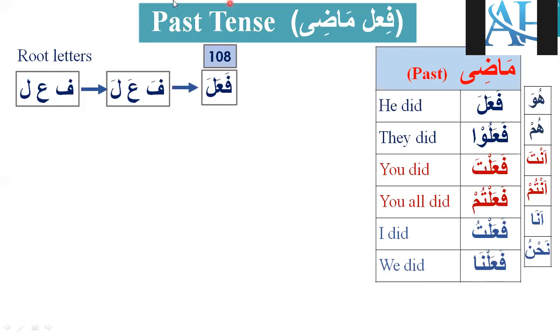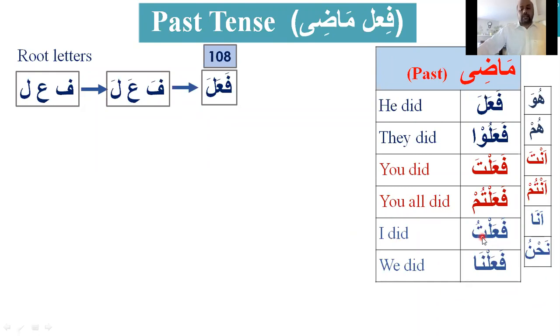Another important thing we discussed on the first day is the total physical interaction: we have to use our right hand. The first finger points to singular, and the forefinger will be for plural. Let's see fa'ala. Just look at the table, and also please look at my hand in the video. Fa'ala, fa'alu, fa'alta, fa'altum, fa'altu, fa'alna. This is madi, and we will focus today on madi. Again, fa'ala, he did. The plural is fa'alu. Then fa'alta, I am pointing towards the second person, you did. Fa'altum, you all did. Fa'altu, I did. Fa'alna, we did. This na is nahnu, here na is for our Rabbuna, our Lord. Focus on the difference between fa'alta, you did, and fa'altu, I did.